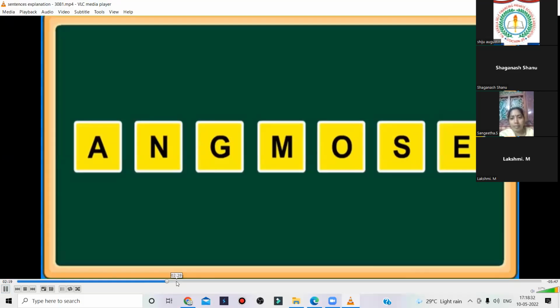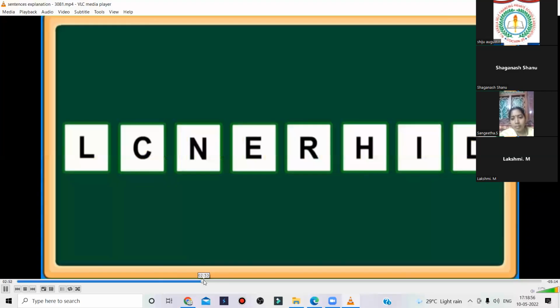Take the letters and find out what word we can make out of them. As Steffi said, it is right, mangoes. In the same way, I will give you some words. You may please make sentences by arranging those words in their own order. Let's look at more examples.